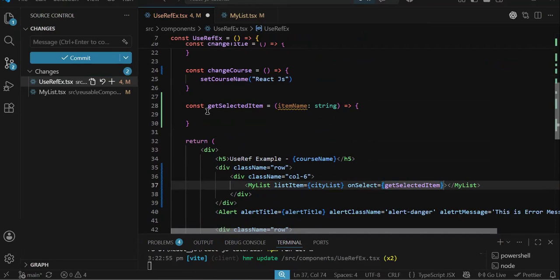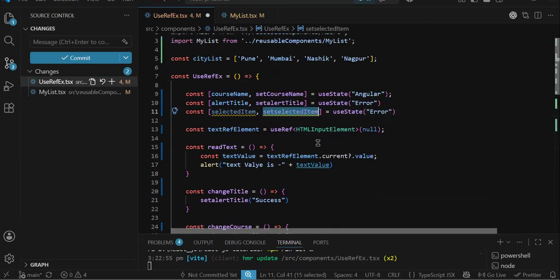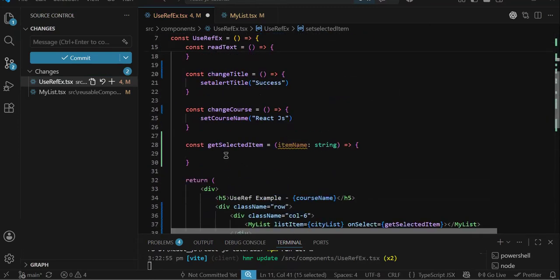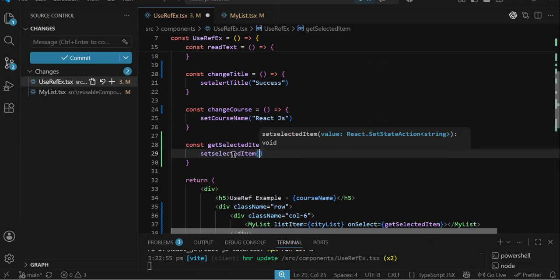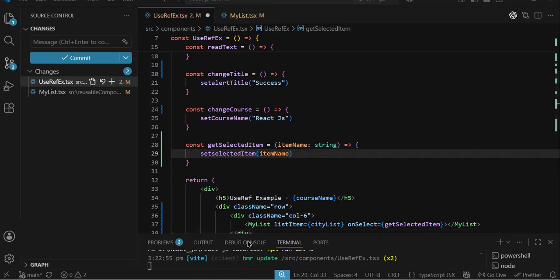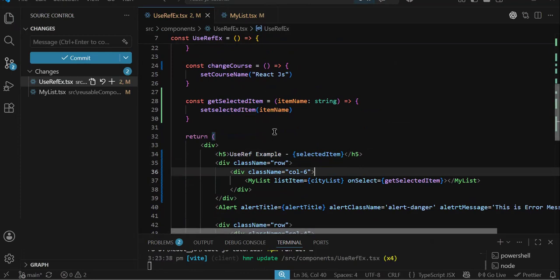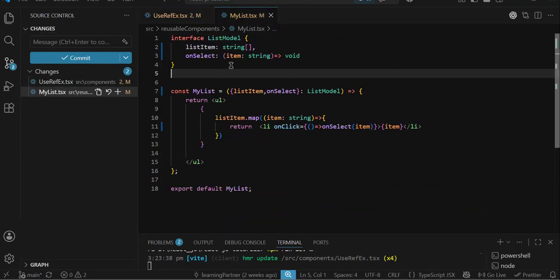So whenever it is invoked, this function will get called. And once we get the item name sent from the child component, we will store it into this state over here. And the state, this I will print it so that we can show that the data we got is printed over here.